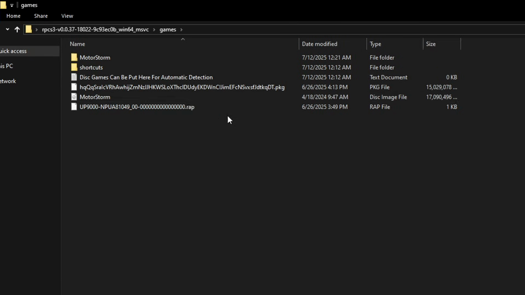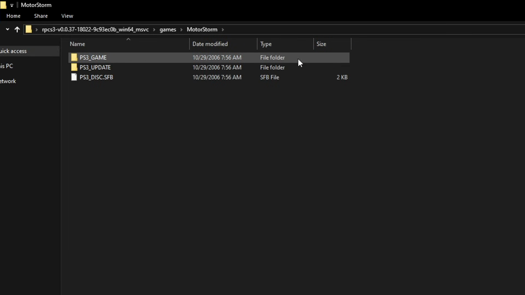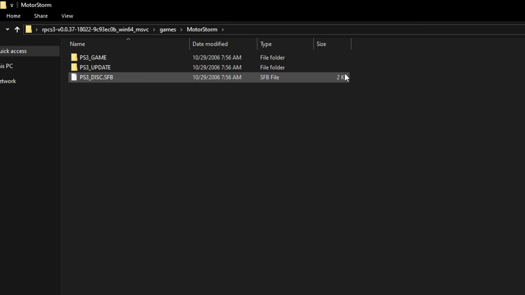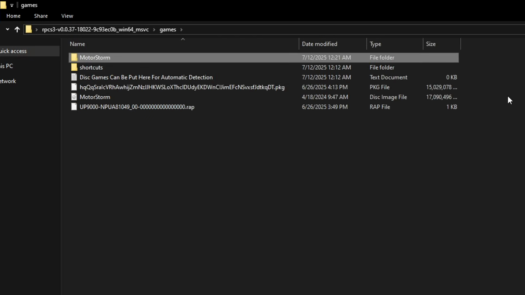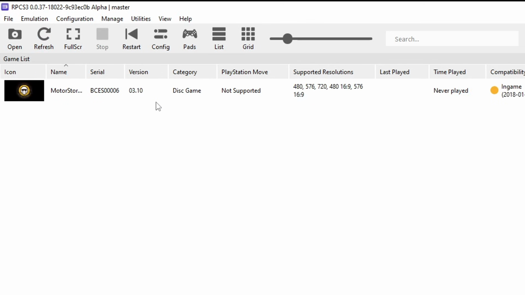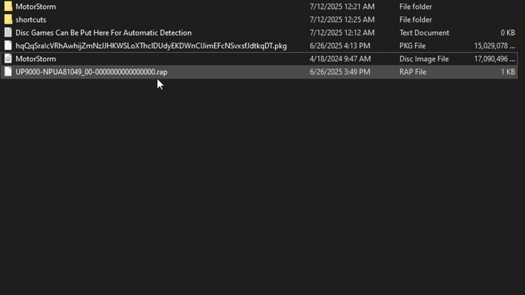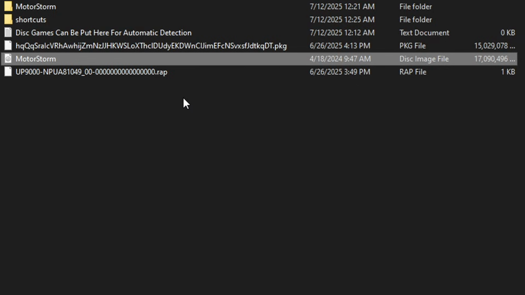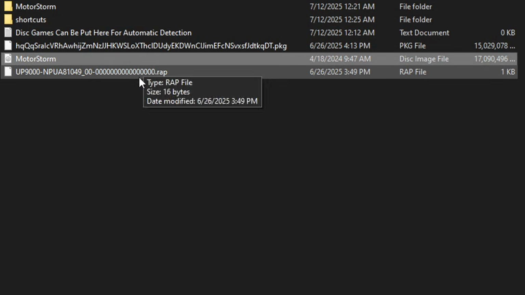the game. When it's done extracting, you're gonna see this folder with the name of the game, and inside you're gonna see files very similar to this one. And the way that they are now is good to go for the emulator. So if you have them open, you can just click on this refresh button and the game will appear right here. At this point, you can delete the original ISO of the game. We're not gonna need that anymore, but I'm gonna recommend you to do that only after you start the game and see if everything is running okay, in case you have to reinstall the game.